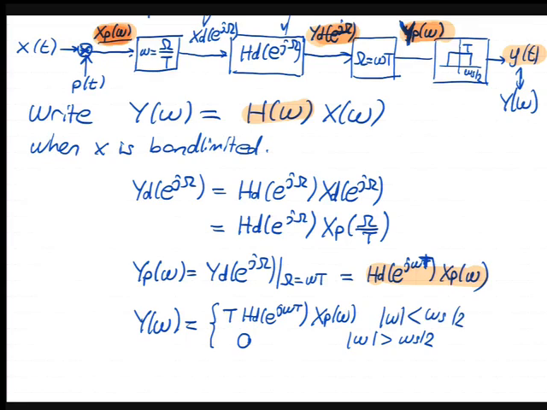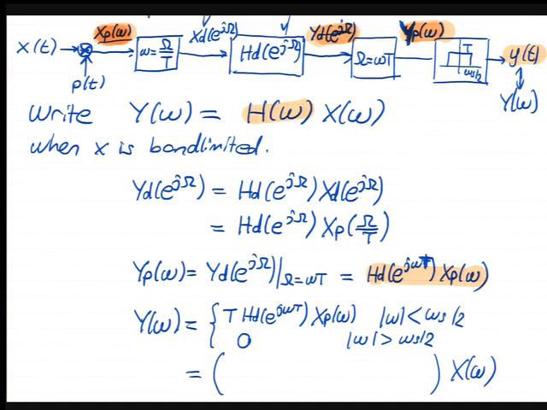So the problem here is, I would like to write this as something times X of omega, right? So I would like to be able to factor out X of omega from this, right? And obviously, that doesn't seem possible from what's above, right? Because there's no X by itself there. There's Xp, which depends on X, right? But no X alone that I can factor out. That's basically the lack of the LTI-ness manifesting itself in this derivation, right?